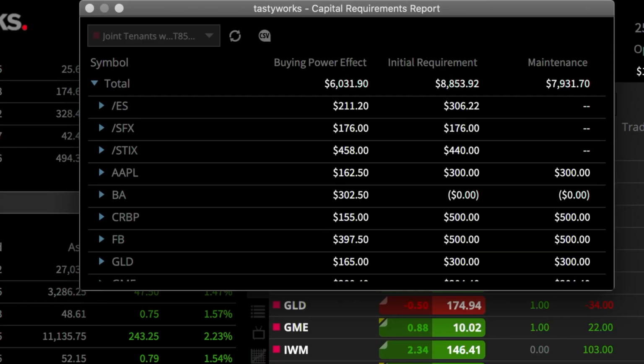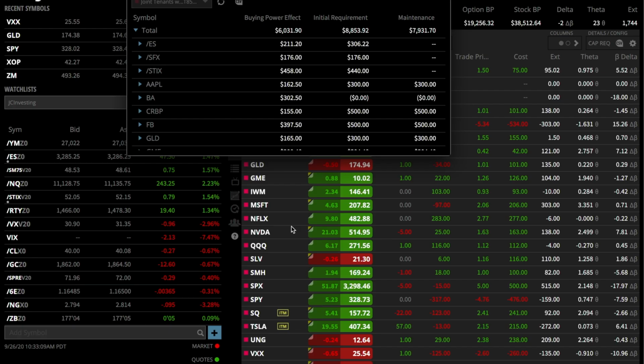All right, without further delay, let's jump into the portfolio update. We have $6,031 of capital deployed. That's about 24% of the overall portfolio value. Again, a little low. I've been really trying to get more capital deployed, but it's better to not force a trade if the setup isn't there.